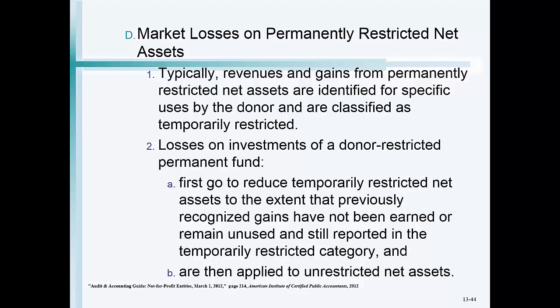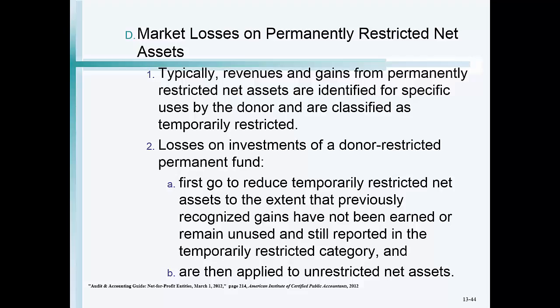Then those revenues and gains, when they come in, interest revenues, investment income, and gains, are going to be reported under the temporary restricted column on the statement of activities until what? Until we use it the way the donor told us. Then there'll be a reclass out of the temporary restricted into the unrestricted, and we'll show the expense, right? So typically the donor calls out how they want us to use those revenues and gains in value, and we report them on the statement of activities under what column?